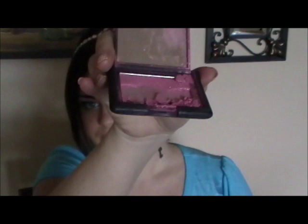And this is NARS, and it's called Angelika. I can't really hold it up for you very well because it's broken. Yeah, oops. So I'm just going to get some of that on a fluffy blush brush, and I'm going to put it right along my cheeks.